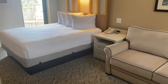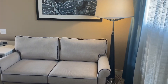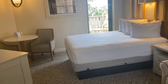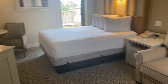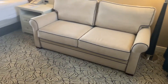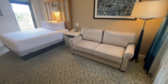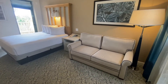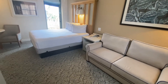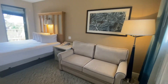When we first walk in, you immediately notice it's a weird shape. It's totally different than a normal hotel room because you have a little bit of an angle on it. So you start out by having this couch, which is awesome to have a couch, and I really think that adds to the open space. When you pull back, you can really see the open space it adds when you first walk in. It's much better than having the bed right here and the couch over there. I really like that.